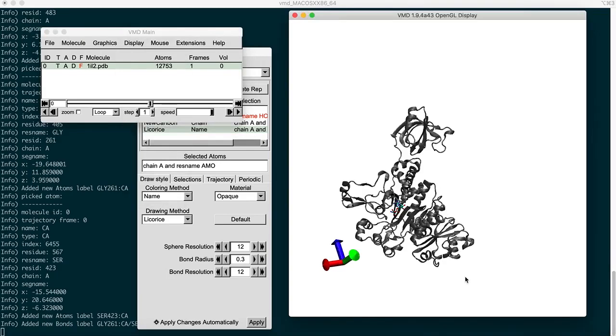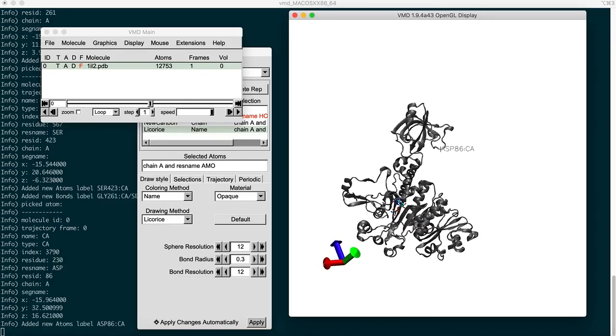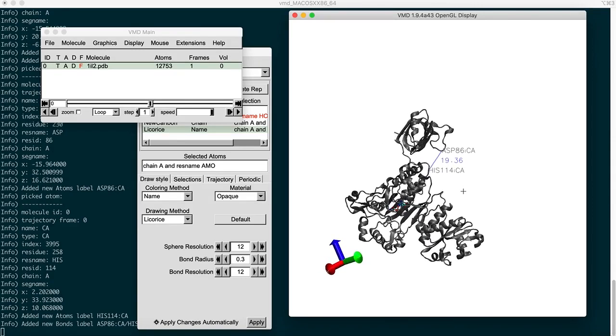Let's say you want to measure the distance between two atoms. Just like labeling the atoms, there's another shortcut for it. That's number 2 on your keyboard. If you press number 2, this cross sign again appears, and now you have to select the two atoms for which you want to calculate the distance. First, let's say we select one atom here in the loop, this one out here, that's again asp86, the C alpha atom, and then another one out here. Once you select the other atom, it finds the distance between the two.